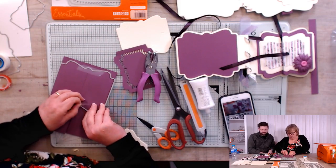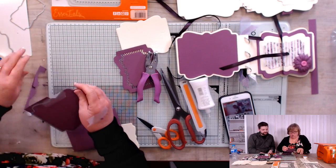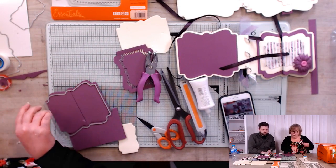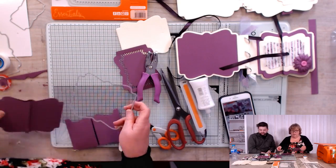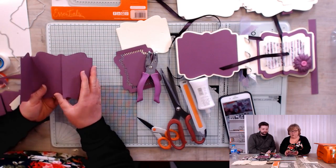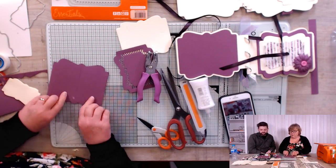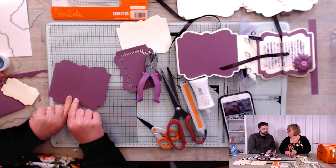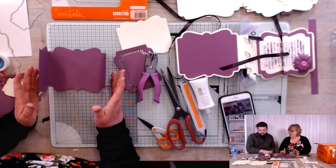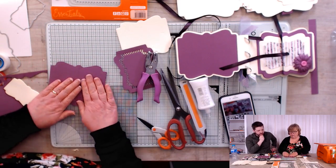So just pop your tape off. Oops. Don't worry about that, because you're not going to see it. Lots of opportunities to put stuff layered on this as well. You can layer anything. This could be on a wedding album, and you open it up. The crack in there is because it's got perforations on the edge, they all kind of mix in together. These could be the gates on the church. And then you open it up inside and there's your wedding photo. But this can be a card as well. It doesn't have to be in a scrapbooking album or anything like that. It could just be a card.